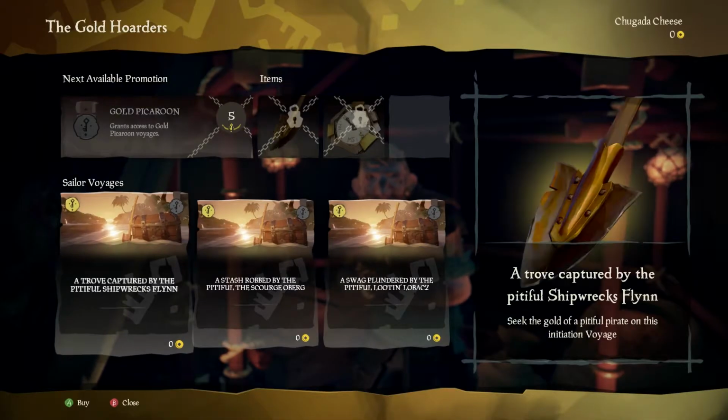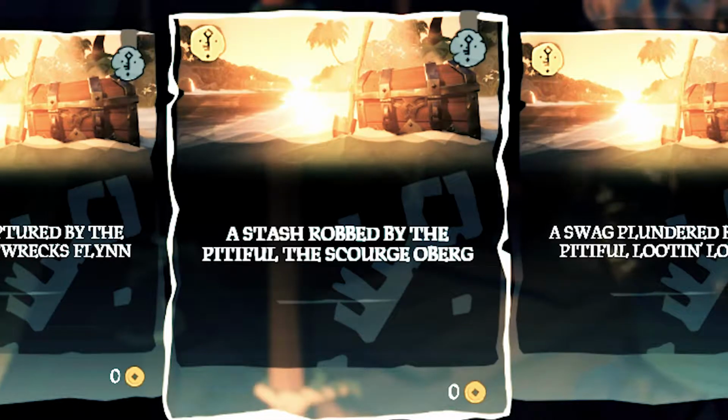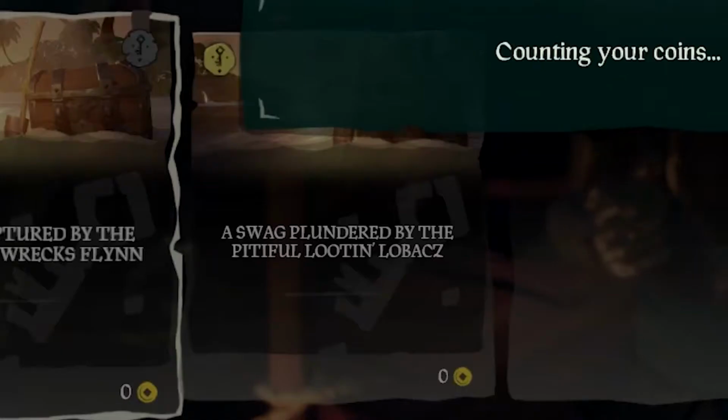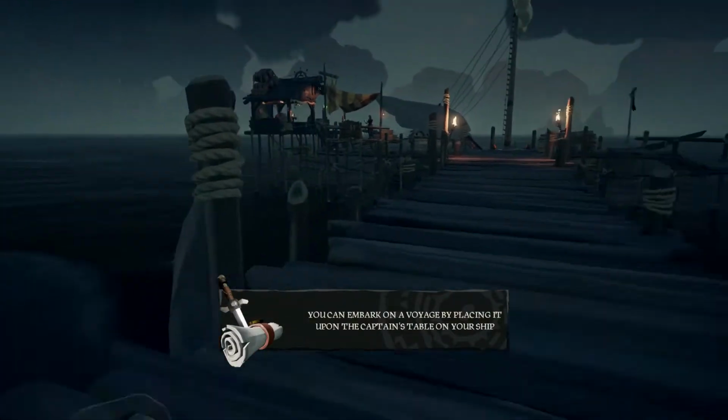Okay, I know Henry the Hoarder. I don't have any gold, so I gotta choose one of these. A stash robbed by the pitiful Scourge Oberg. Let's do that one. Counting your coins, I have zero. Actually, we can buy all three of these because we have zero. I'm all by my lonesome, guys, but it's okay.